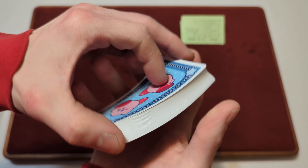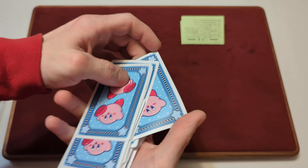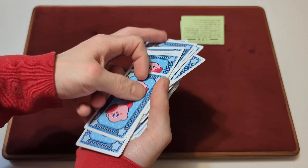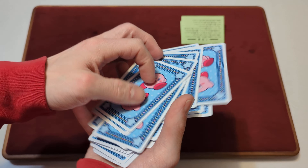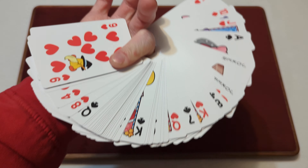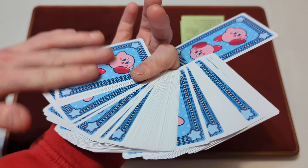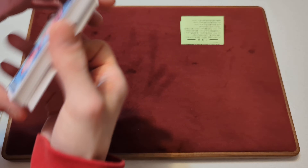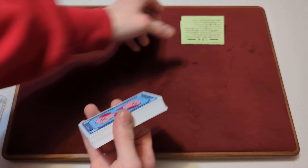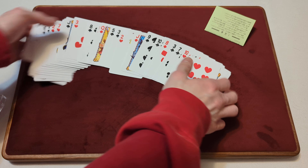Now for the dribble. Now we'll try that spread fan — I can kind of do it, and it kind of works with these; it still spreads at least, just not evenly. Yeah, definitely not evenly at all. They do not want to spread at all — it's like they stick together and clump. Well, now we'll try to spread the cards here, see if they spread out. Oh, they definitely like to spread out on a mat.